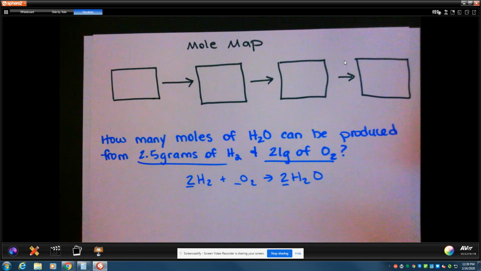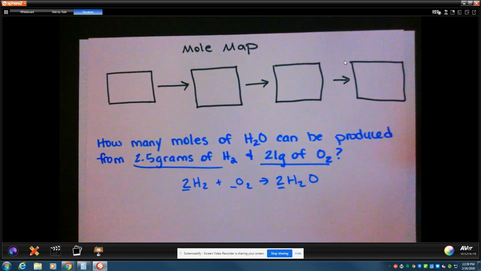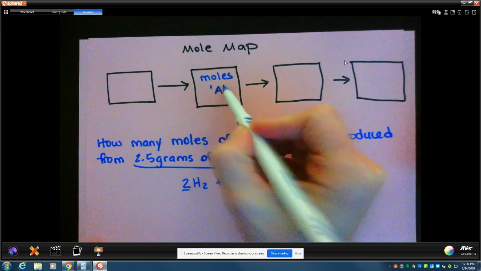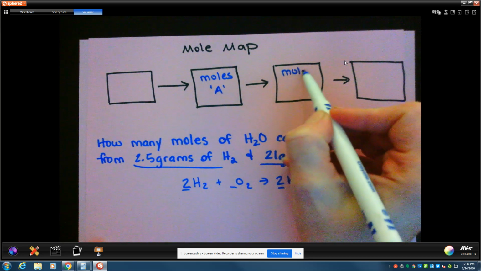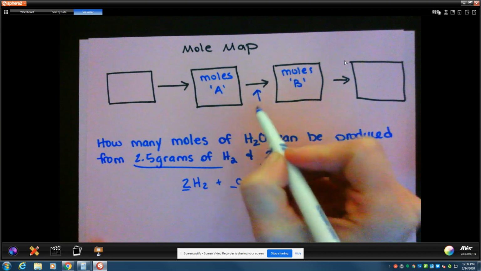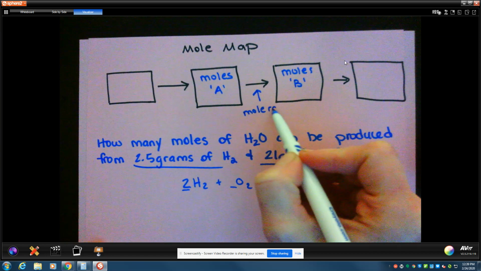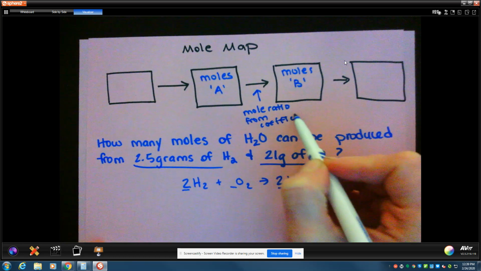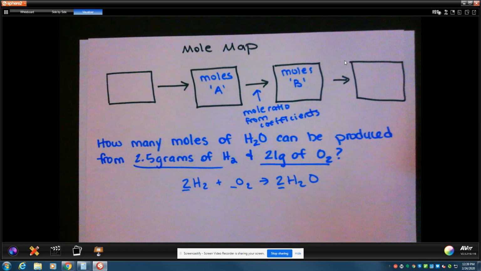But before we get to that, I wanted to kind of map this out for you in what I call a mole map. And I kind of like to call it a mole train map, to think about trains and how, like, if you get on the DART train bus, you can ride the train and you can get off at different spots. Well, what we've been doing so far, we've been hopping on the train at moles A and getting off the train at moles B. And the way we do that is we've been using our mole ratios, or that relationship from the coefficients of the balanced chemical equation. Okay, but now we're going to add on to this mole train.